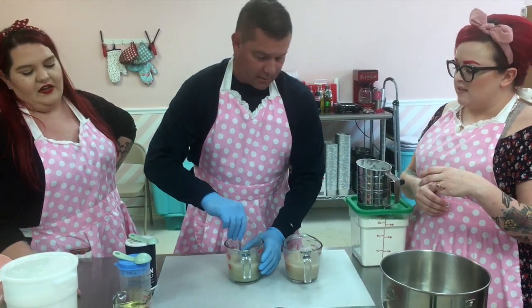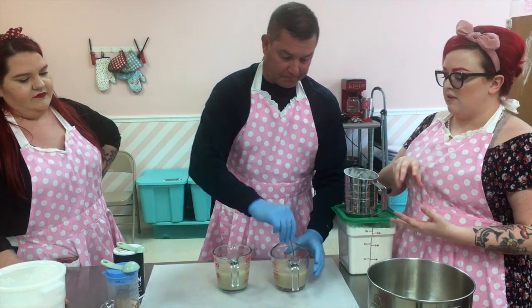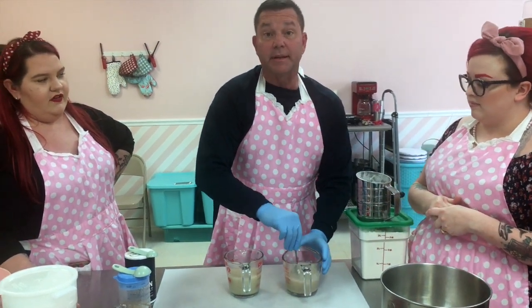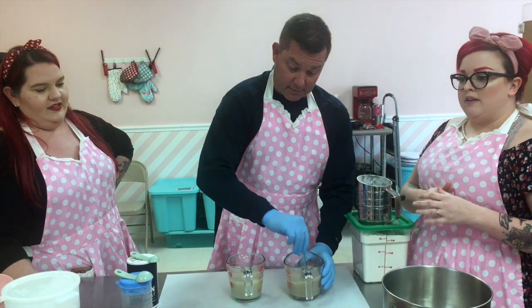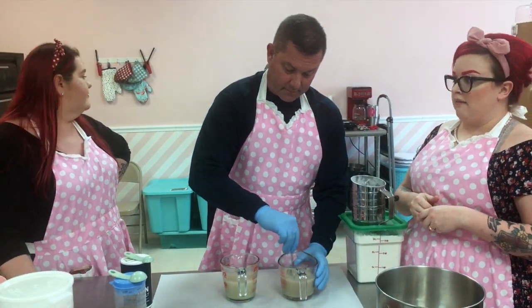It can clump up a little bit. It's not going to be perfect. You just want to make sure it's broken up. You can have a little clump at the bottom. That's what I have in this one right here on the left if you need it. It's just part of the beauty of adding the word homemade to anything.